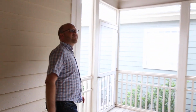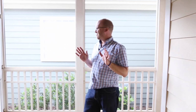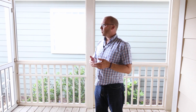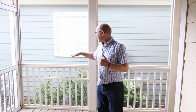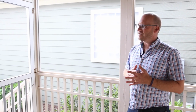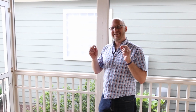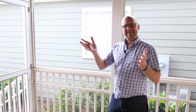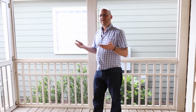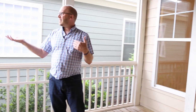So here we are on the porch, and I tell you, porch living in North Carolina is great. If you haven't had a porch before, we spend so much time on our porch, the natural light that comes in, but also just the screens. There aren't a lot of insects or mosquitoes or bees in this area, but it's very comfortable at nighttime to have the lights on the porch, which typically would attract those insects in the evening. But you can really have a sort of private space in here and have the natural light.